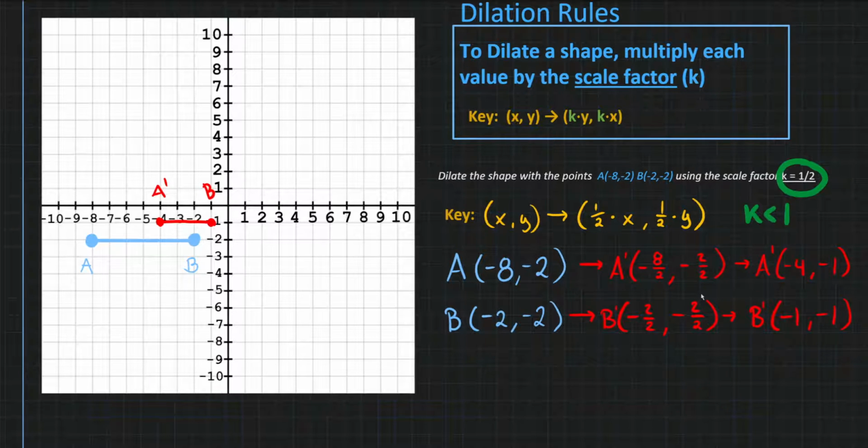the long and skinny of it, yeah, that's the expression. The long and skinny of it is this. To dilate a shape, simply multiply the numbers by the scale factor. If you're multiplying by a fraction, you will, well, most likely have to simplify. But at the end of the day, it's just about multiplication.